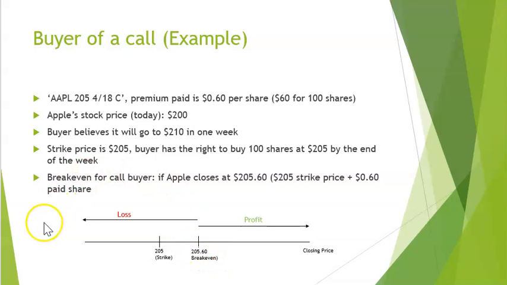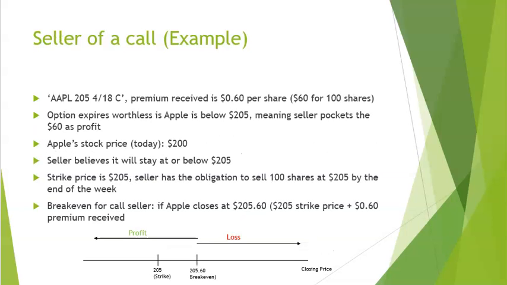Now let's look at this from a seller's perspective. The seller of a call option is on the other side of this trade, and the seller's incentives are opposite to that of the buyer's. A seller of a call option wishes for the options contract to expire worthless so that they can pocket the entire premium that the buyer has paid. It's important to note here that the seller receives the premium regardless of the stock price at expiration.